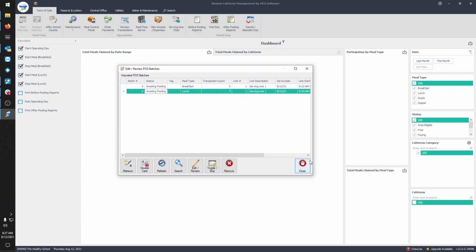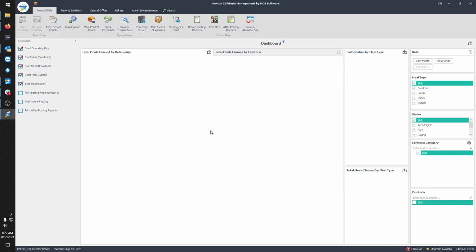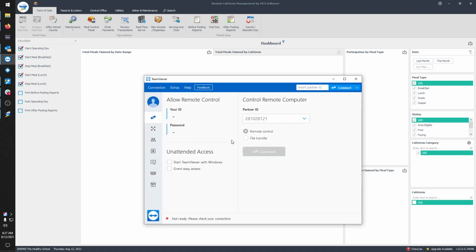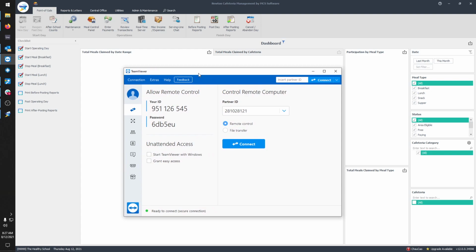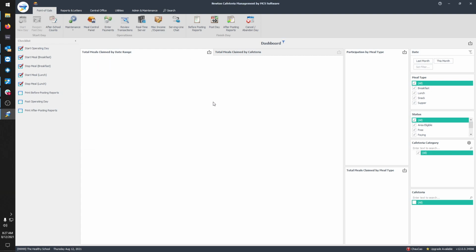If anything, just send me the TeamViewer. If you don't know what TeamViewer is, it is this program right here. If you see the dashes on your ID and password, that means that you don't have internet access, which is 9 out of 10 times why you can't connect to the POS. But you should have your ID and password, and just send me your ID and password through text or email. Leave the computer on so that I can check on what the issue is and leave it where the issue is. So we're going to go back into the POS.